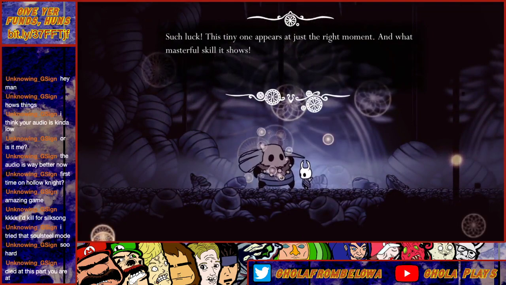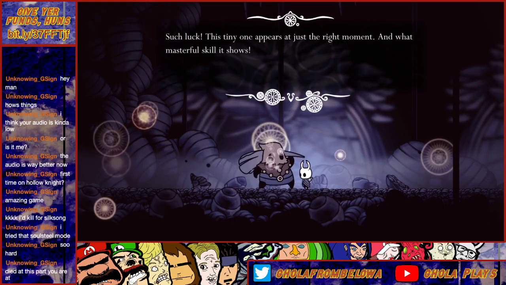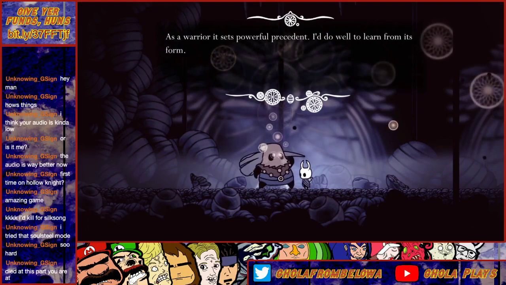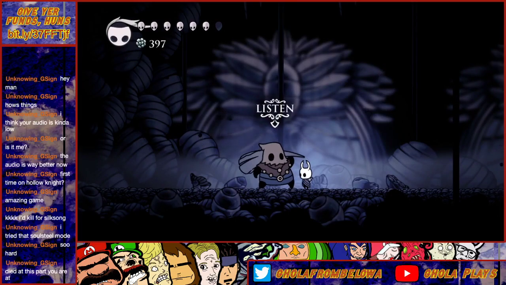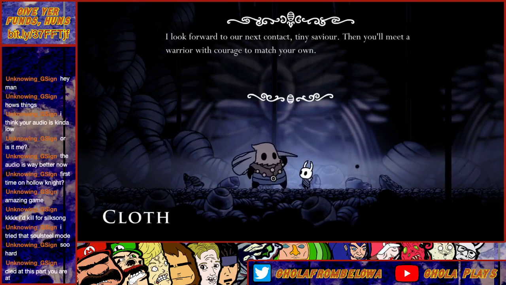Such luck! This tiny one appears at just the right moment. And what masterful skill it shows. As a warrior, it sets powerful precedent. I do well to learn from its form. I love that. You got anything else to say? I look forward to our next contact, tiny savior. Then you'll meet a warrior with courage to match your own. Neat.